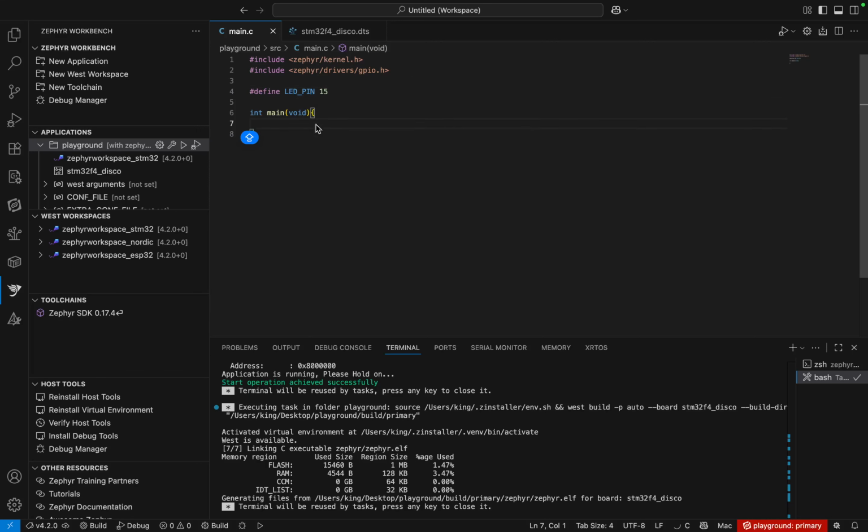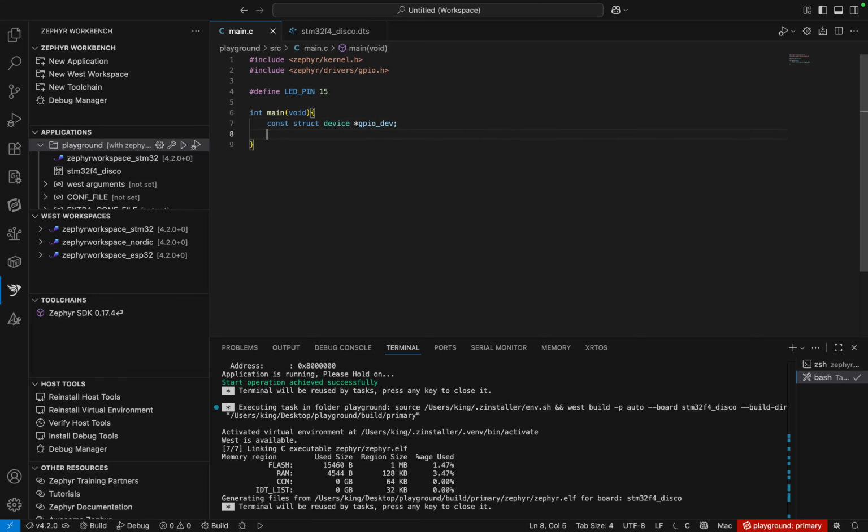Now pay very close attention to the code I'm going to write on line 7. It is a similar thing you are going to use regardless of which peripheral you are going to access in Zephyr, right? So you say const struct, and then so the data type or the struct type here is called a device, and you need a pointer to it. So I'm going to call this let's say gpio_dev. It's any name that you choose, right?